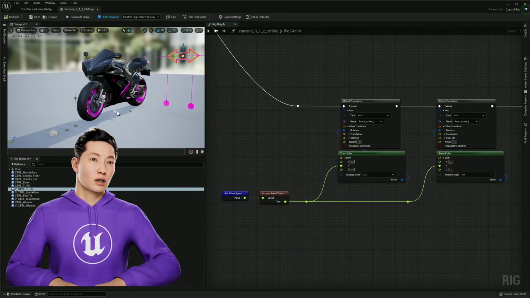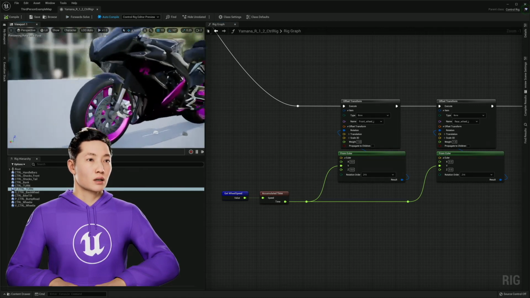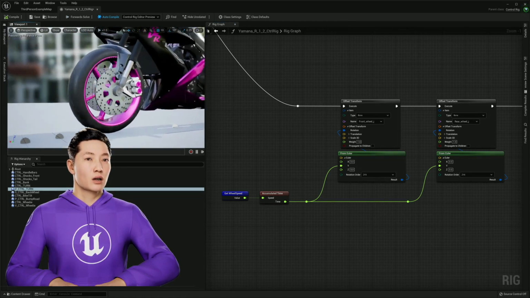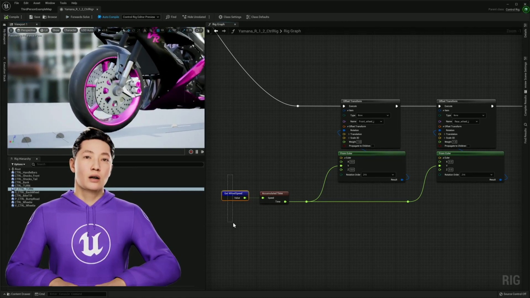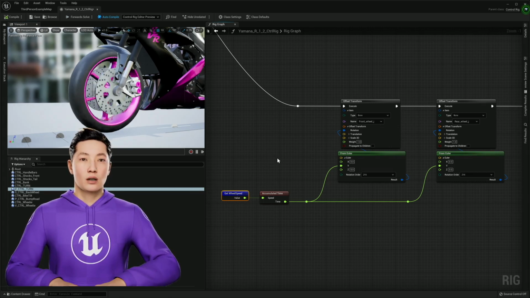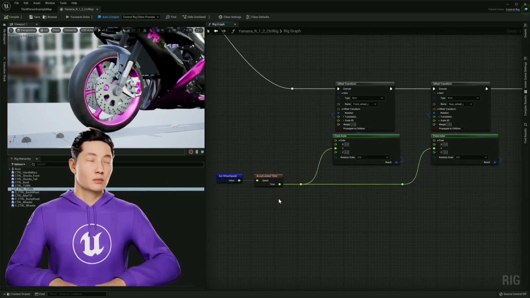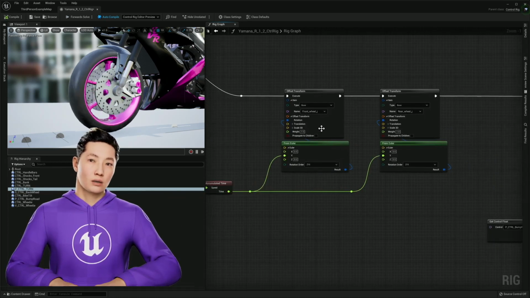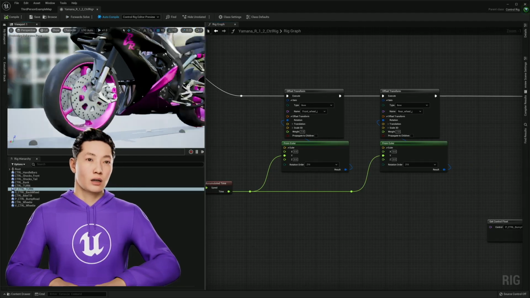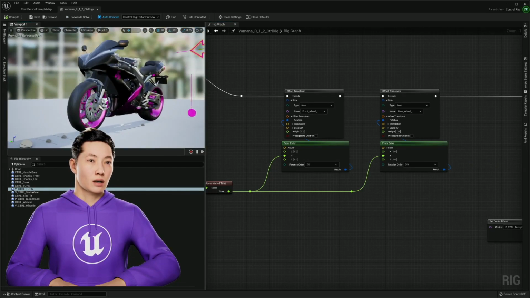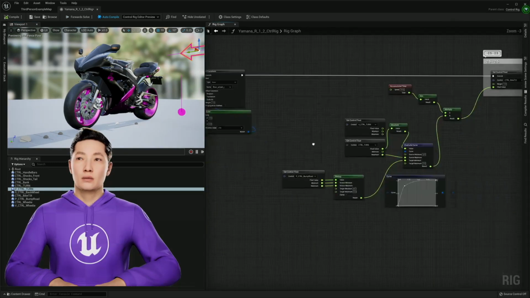And you'll see here that the wheels are spinning by themselves. So we can control that as well from a speed parameter or whatnot. Basically, if I make this value faster, these will go faster and slower, which is pretty nice. And that's done with an accumulate time, basically. It's like a delta time, and then you feed it right into the rotation. So we get automatic wheel spinning, and lots of different things can be done with that.